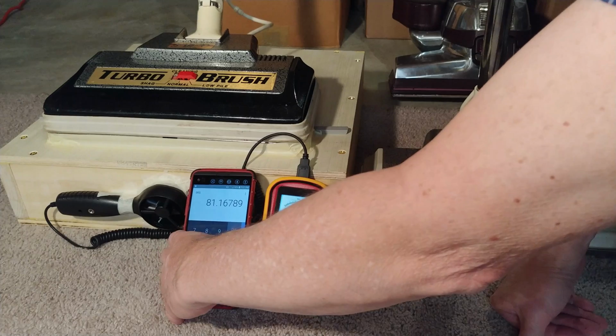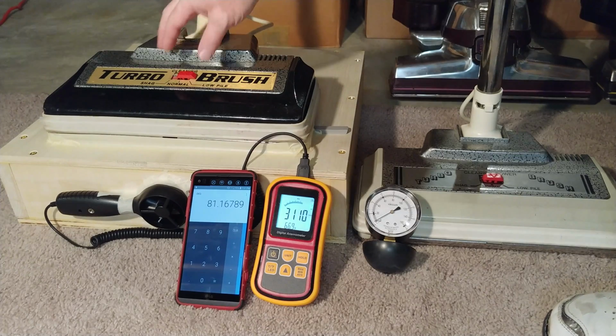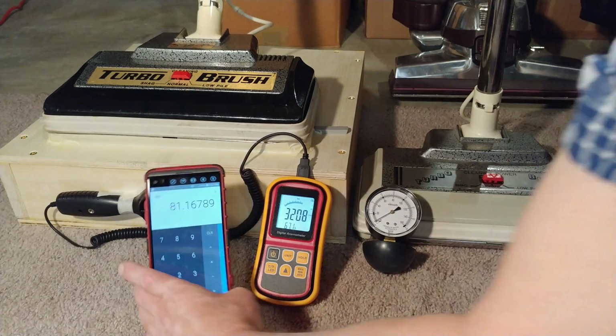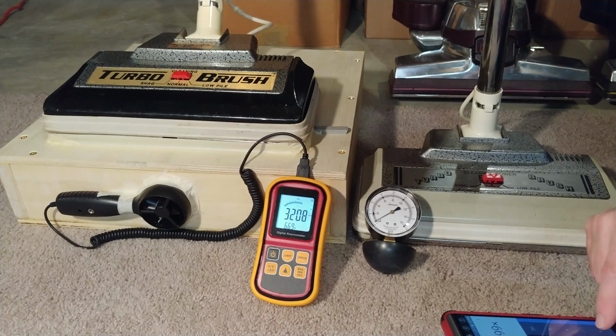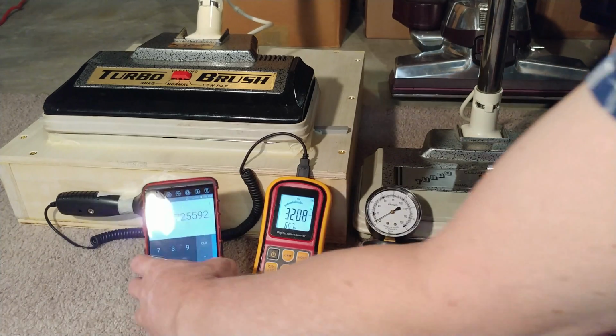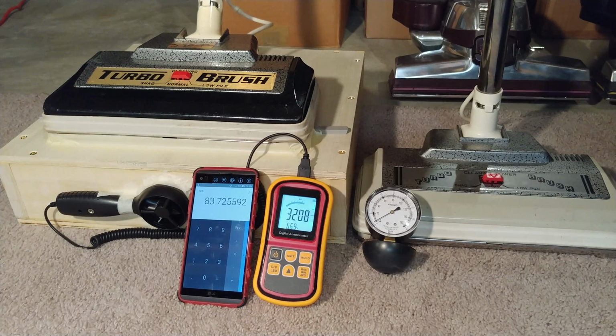Okay, on low pile, we're at about 81.2 CFM. And by the way, I haven't done anything extraordinary as far as reconditioning the power nozzle. I just cleaned everything, but I did not go and take a whole bunch of stuff apart. Okay, now let's go to normal. So we're going from 81.2 up a bit. Okay, on normal, we're doing about almost 84 CFM, about 83.7 CFM.